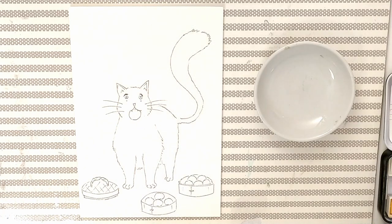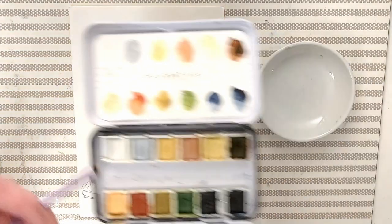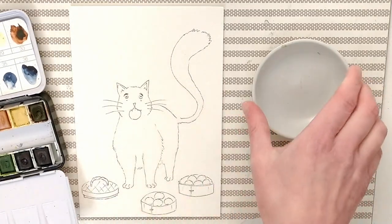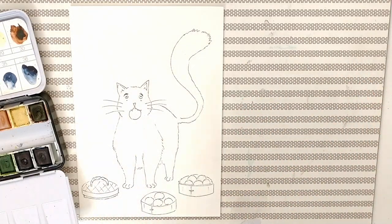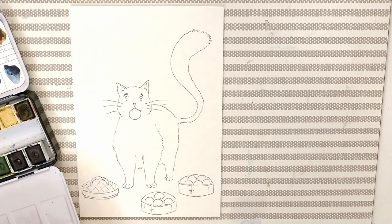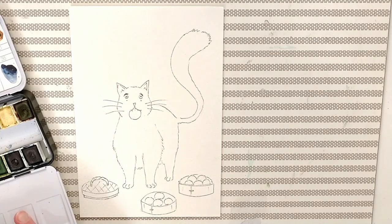So he is the same kitty who I have painted before, and I actually have one of the old paintings here, which I'm just standing up out of view of the camera as a reference so that I can try to make his coloring similar. While I do use a lot of the same base colors, I can't always 100% guarantee my colors will be exactly the same because I don't remember all the time exactly what I do. So I have for a base color probably a little bit of this tone, maybe a little bit of this cream, the yellow, maybe that's too yellow, yeah, maybe just this one.